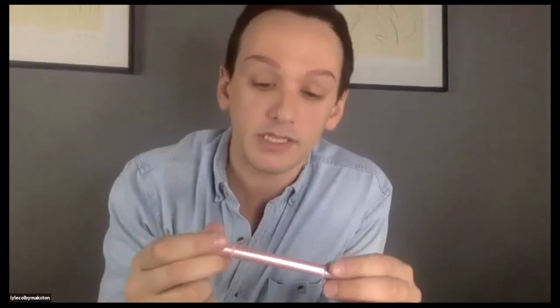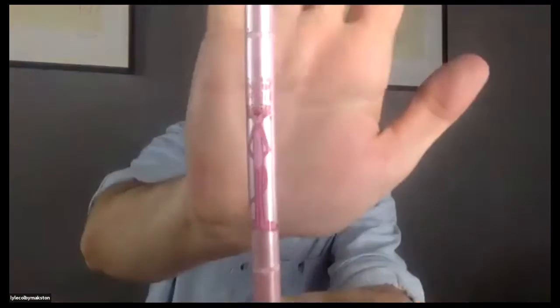But because we are focusing on the eyebrows, I'm going to go in with details. So this is, I don't even know where I found this. I think I found this in Panama, but it is a Pink Panther brown liquid eyeliner. It looks like this, and it has a little Pink Panther on it. I Amazoned it. You can still find it on Amazon. I found it in some weird store in Panama because I travel a lot.